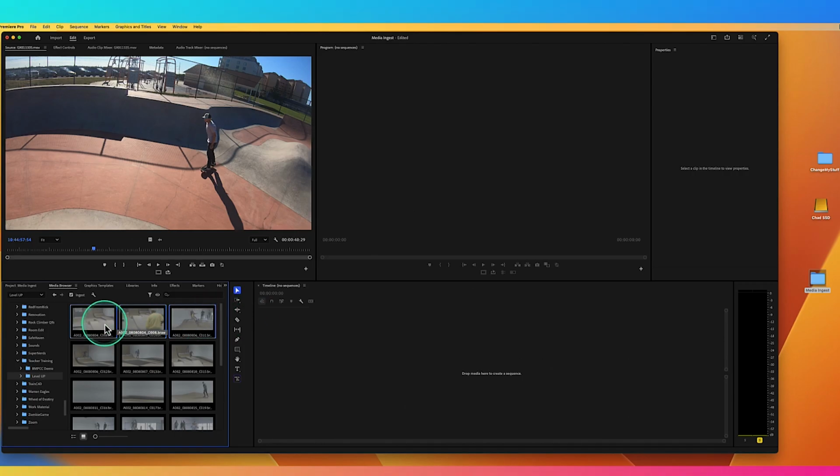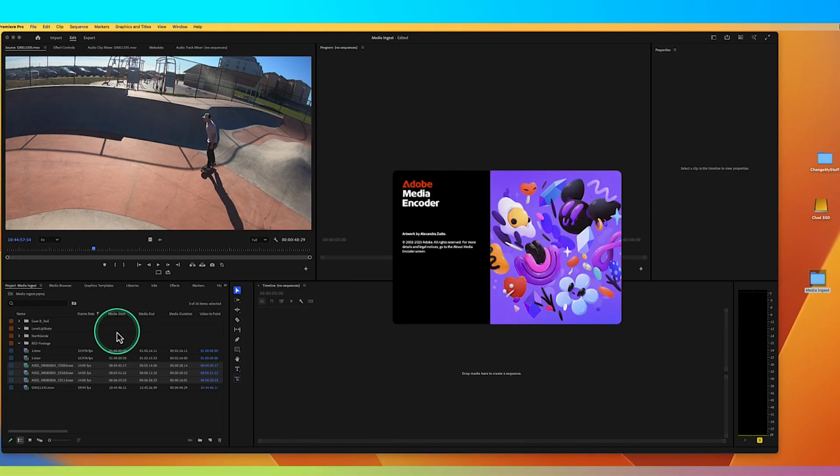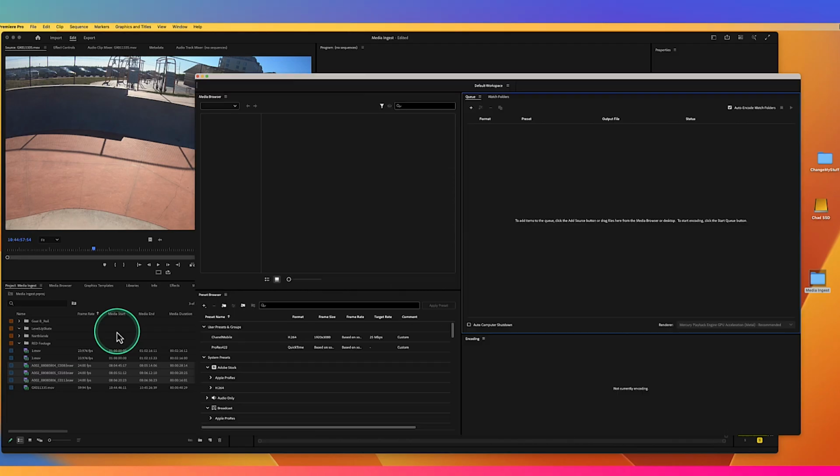What this is going to do is it's going to make a copy, but it's going to make a super low-res copy of this. Maybe not full res, a lower quality copy of this. It might not look as good. So we're going to take these files here, we're going to right-click, and we're going to say import again. And when we do that, it brings up Adobe Media Encoder because the checkbox is on again, and it's going to make a copy of these files. So let's see what the copy looks like.